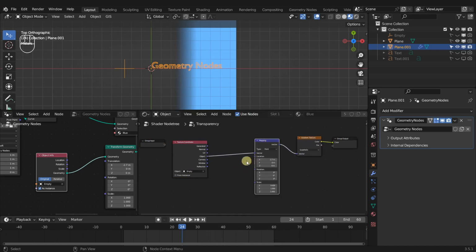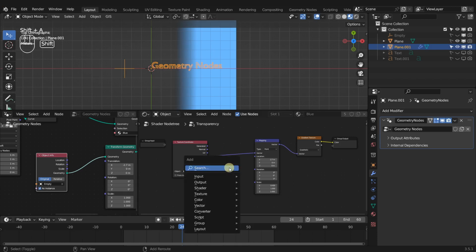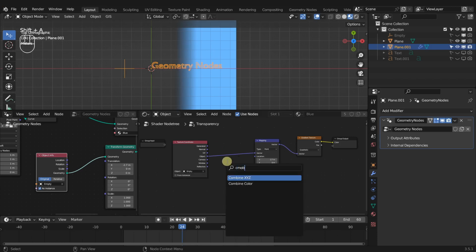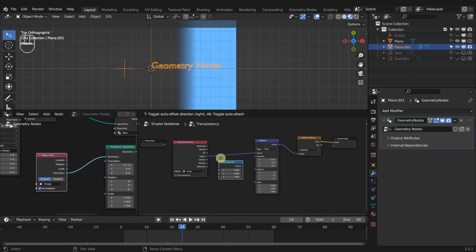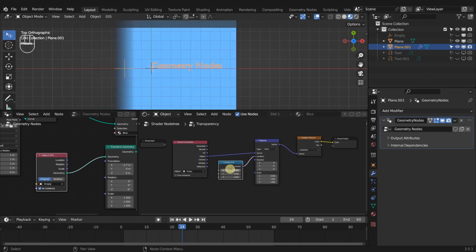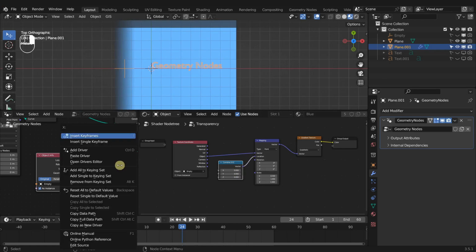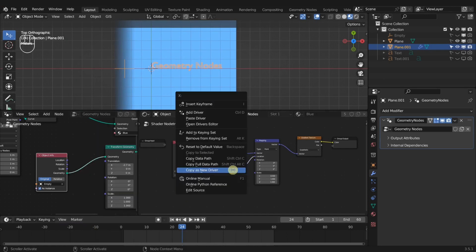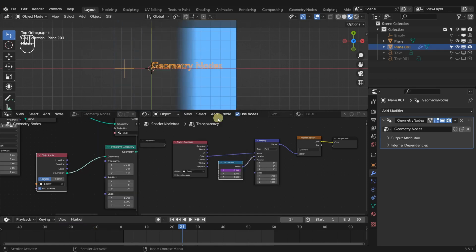We're going to add in a calculation here before it hits the location of the gradient. So if we Shift A and add in a combine XYZ here, and then we plug this in here, we can add the driver to this. So now we can copy as new driver and we can paste this here on this one instead.